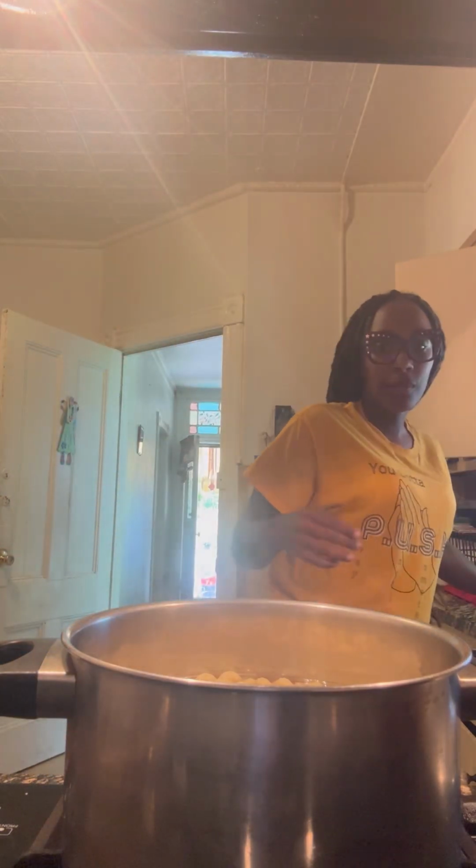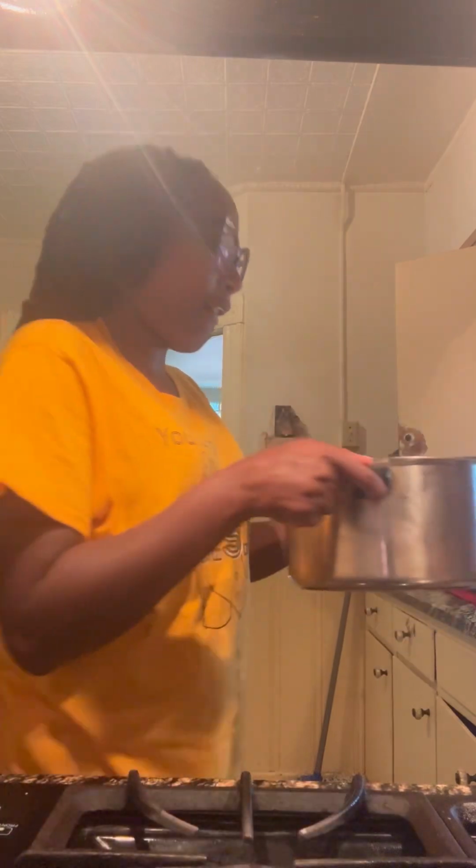The noodles are done boiling, and now I am going to strain them. Strain the water out. And I had the strainer. Where did it go? Okay, I got it. So I'm going to strain these. Bring this back over, and now I'm going to make the white sauce, or if you want to be fancy, you can say bechamel.